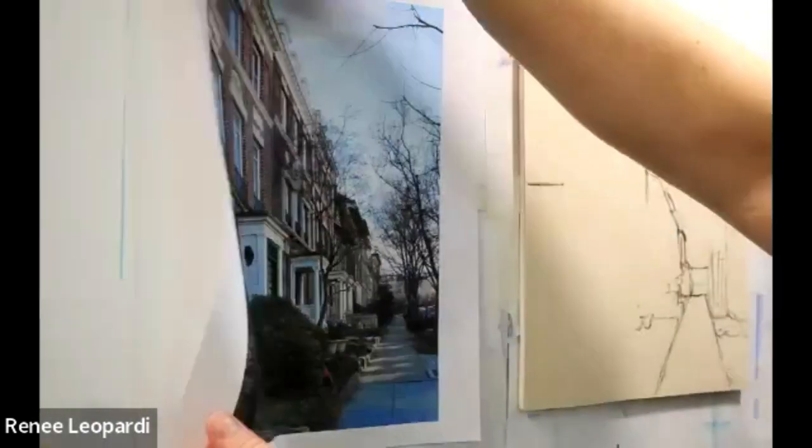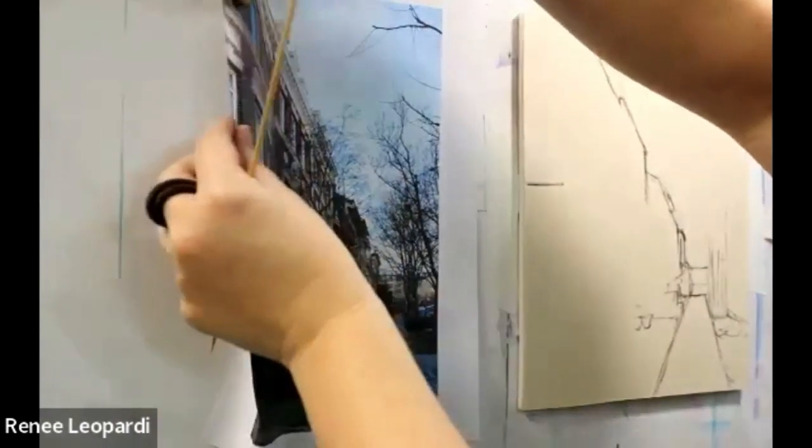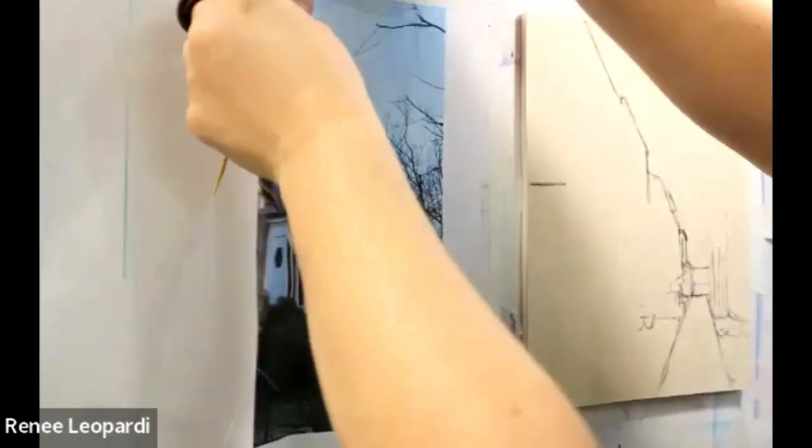So I am going to go ahead and fold my paper because I know where I cut off. I know where I couldn't fit. And that is right there.